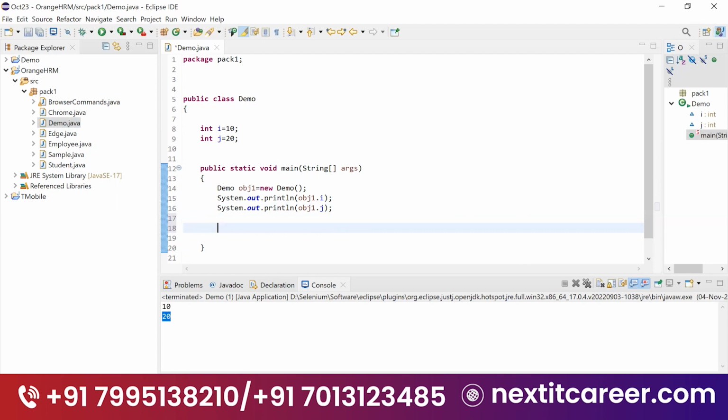Now I am modifying these i and j values. Still, some concepts on class and objects. We are in the chapter of class and objects. Yesterday we discussed what a class is, what it contains, why we create an object, what objects are, and how we can create an object. But some concepts I'm adding now, some other program with respect to class and objects. Then we'll start the data type chapter.